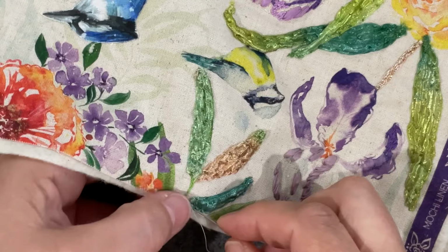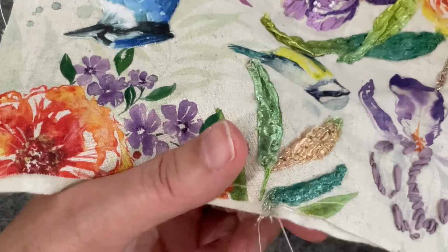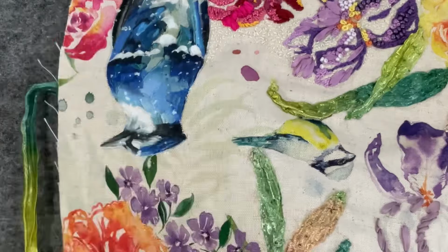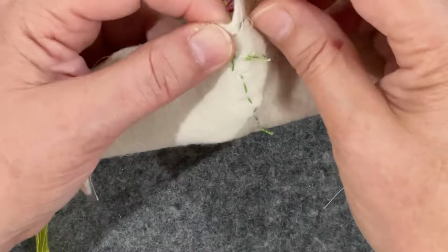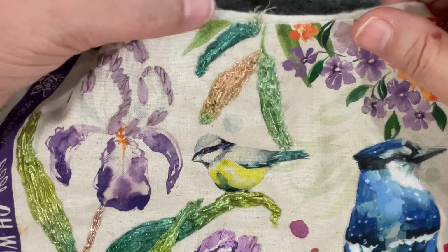Let's just get that bit stitched down there. I'll just stay out of that wadding in case I do want to trim it back. I don't think so, but a couple extra stitches can't hurt. All right. So I will do the same on the next leaf and even the one that's under the purple flower. I'll show you. See that guy there? I'm going to do him as well and him. I'll do them off camera.